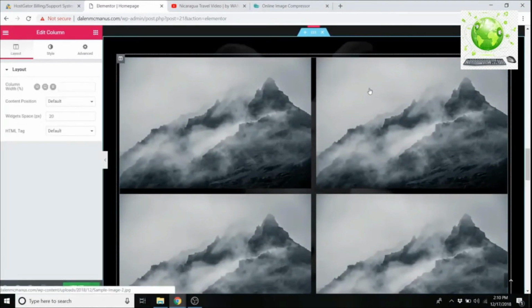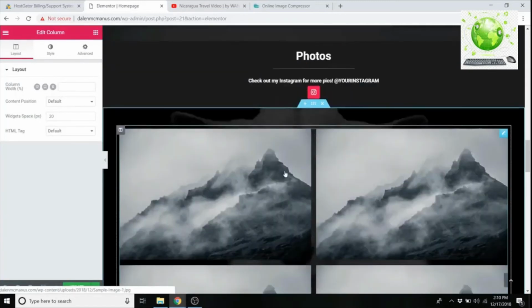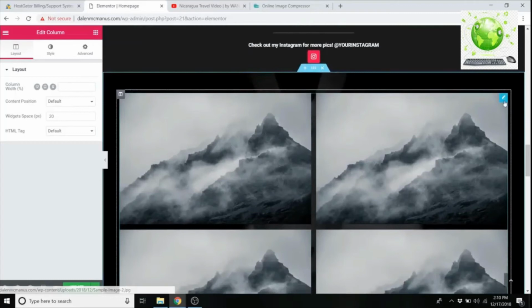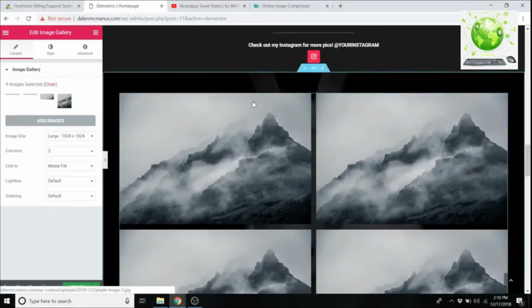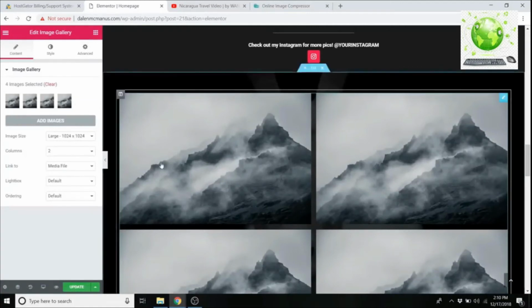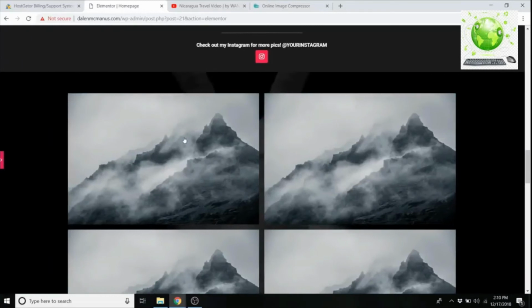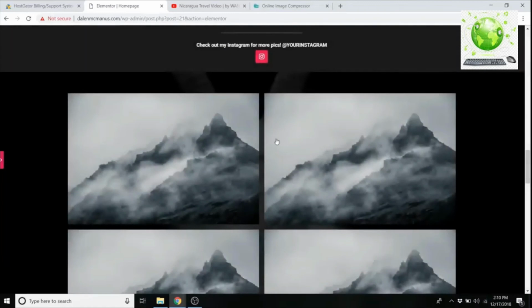And the reason is because this is actually a gallery. So instead of clicking on an individual picture, I have this set up as a gallery, which is its own widget. So if we click on edit image gallery, we can edit the whole widget, and we've got 4 different images in here. And the reason I have it set up this way is because if you click on one, it'll pull up in this little light box thing. So it'll kind of make the rest of your website darker. And then you can click on the arrows and scroll through images, which is really cool.